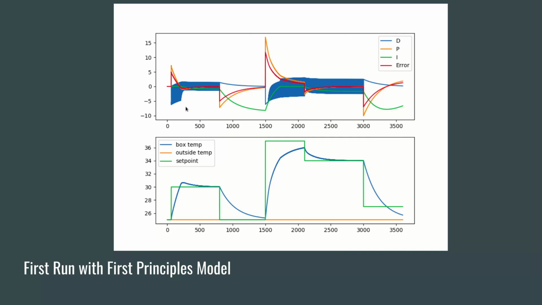You can see here that there's a lot of derivative oscillations, and here as well, and that causes a lot of problems with the controller. There's some overshoot, and right here it doesn't even make it. It's almost there, but doesn't quite make it before the step changes. And so we use this in order to optimize the controller.